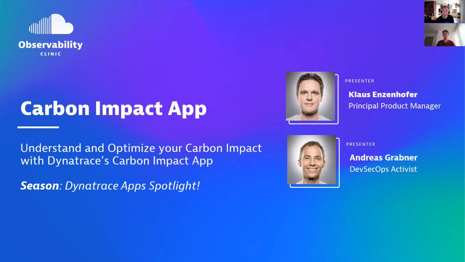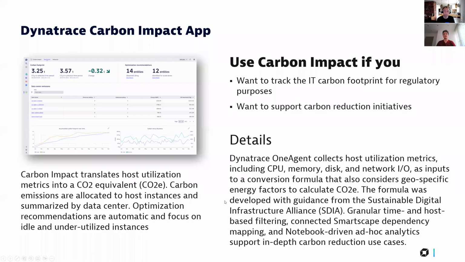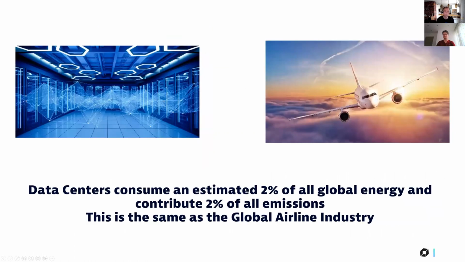Hey, last time we did Salesforce, now the Carbon Impact app. Tell us why everybody should install this app from the Dynatrace Hub. Yeah, the Carbon Impact app is a great tool to help you optimize the carbon footprint of your IT systems. It's a big topic. Everybody is speaking about the airline industry, which is 2% of the global footprint. But did you know that the data center footprint is equally sized? That's why we should care.